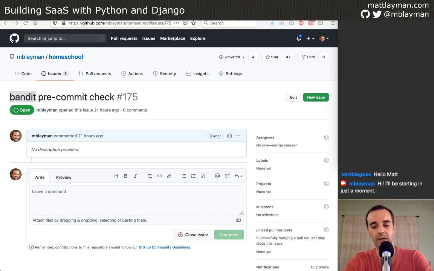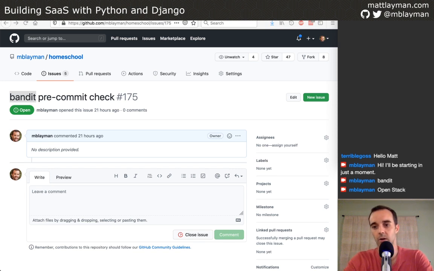So the tool is called Bandit, and I believe it comes out of the OpenStack project, is where it originated from. It has since moved to a different organization within the Python community. But what it does is it runs through your code and builds an abstract syntax tree, and then does analysis on that tree to make sure that it's not doing dumb things, I guess is the short version.